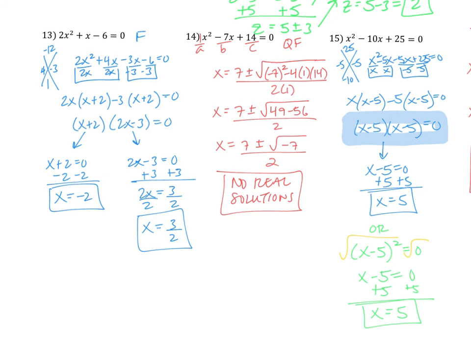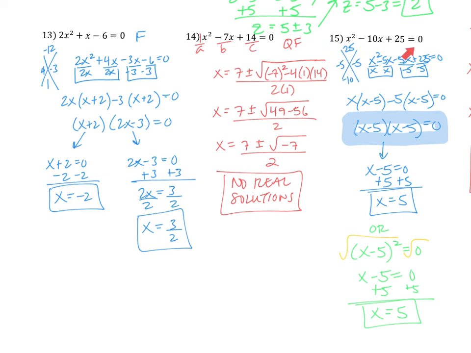So you should have gotten the exact same thing if you used the quadratic formula, same as those two answers. Now for 14, this was really hard to factor. There was really nothing that multiplied to 14 and added to -7. So that's why I picked the quadratic formula. I plugged it into my formula of x equals the opposite of b plus or minus the square root of b squared minus 4ac all over 2a. However, I got to this part right here where I had a negative under my square root. That means no real solutions are possible.